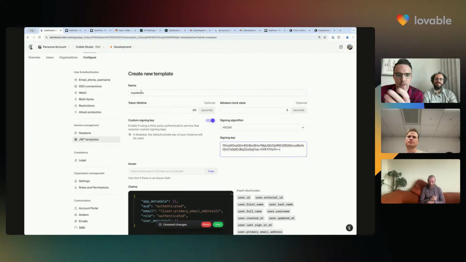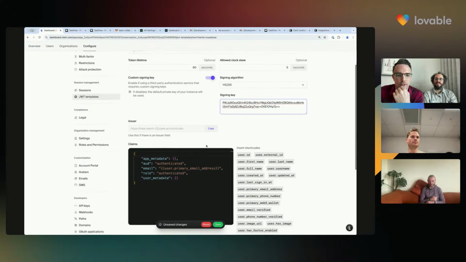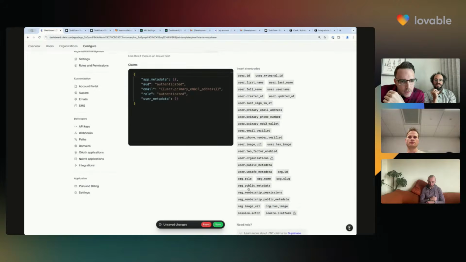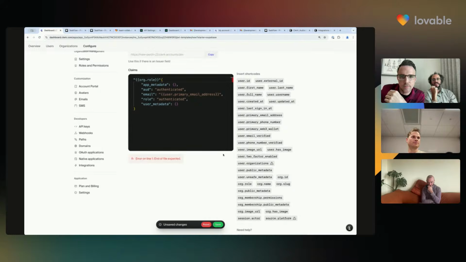It's already defaulted to calling Supabase and done a couple other necessary configuration changes. So we'll drop that in there. Add the orgs. I think it's got everything we need, right? Oh no, do we need to add? Oh, in here. Oh, sorry. Yeah, we should.